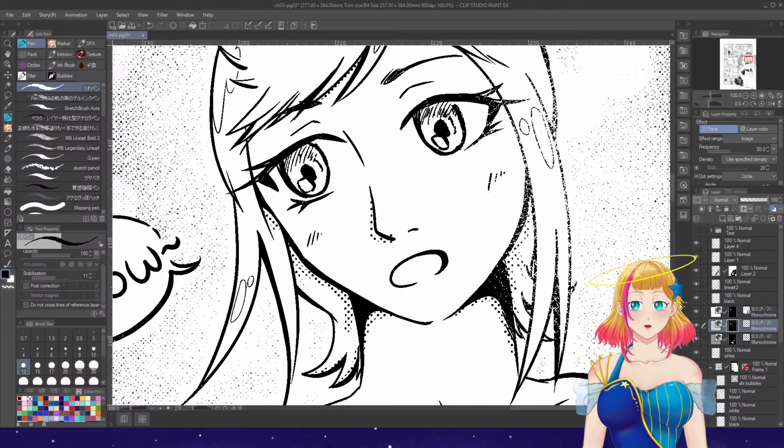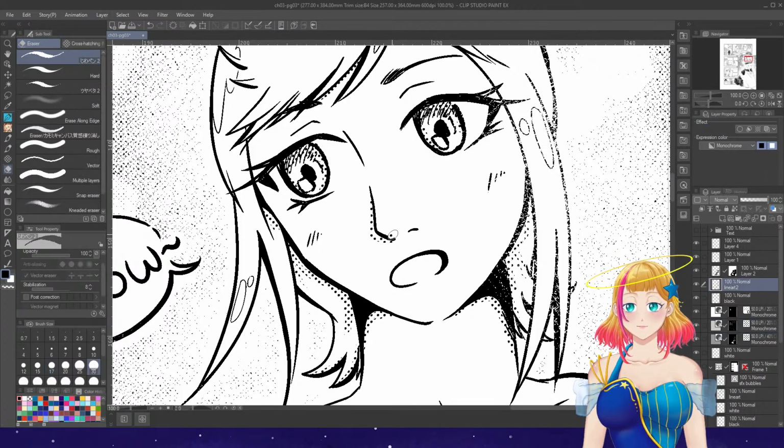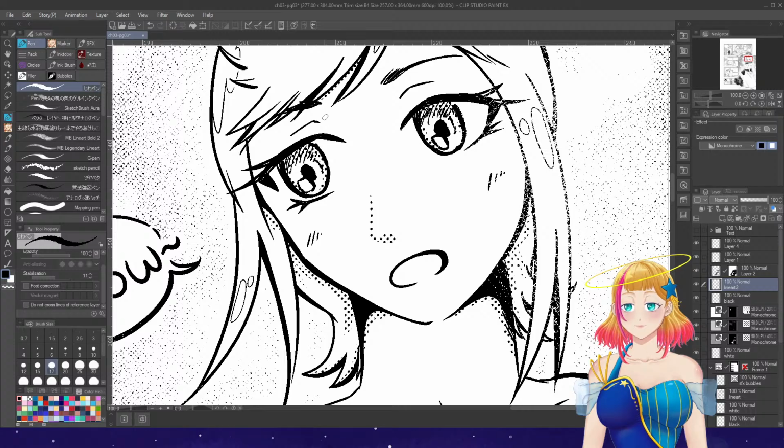And I can also add some tones here also. This is a very important panel, so I want it to look nice. I think that's part of the tone as well. Yep. I'll fix it up after I draw her nose in.